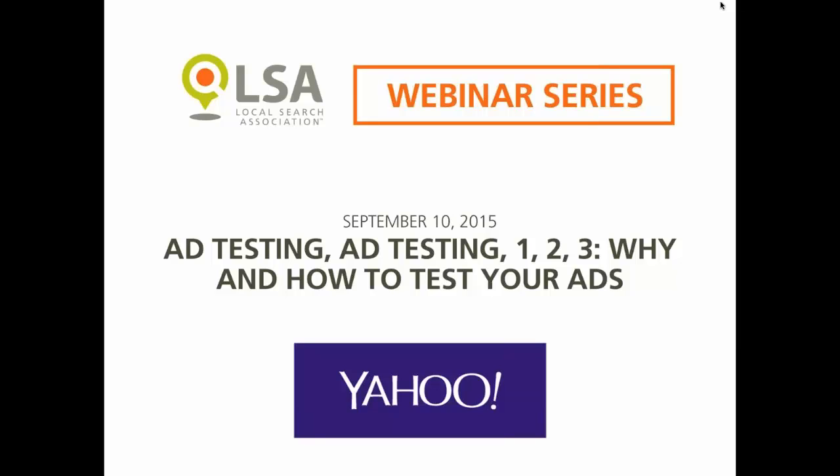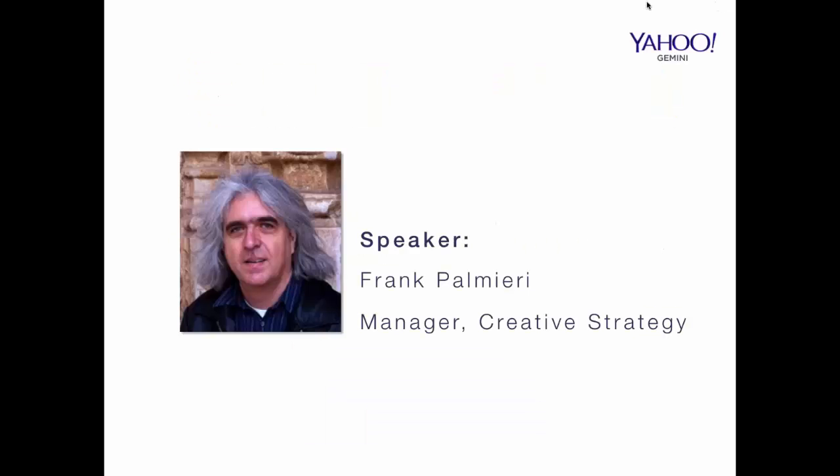Hi, everyone. My name's Frank Palmieri, and I manage a team of creative strategists here at Yahoo. I was a creative strategist myself for a long time, and before that, I worked as a copywriter in the New York publishing industry. So I've been doing ad writing for a long time, and I put together some presentations on copywriting and ad testing to help advertisers keep up with the dynamics of the market.